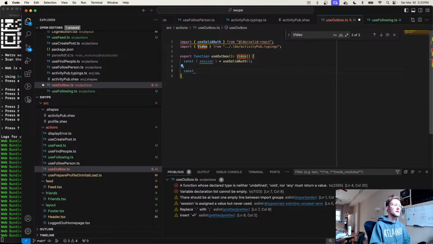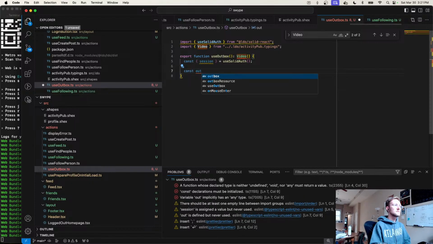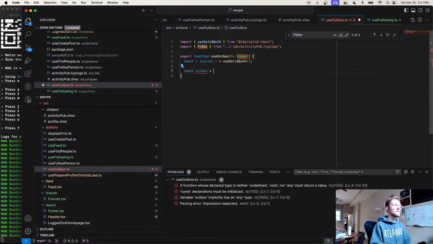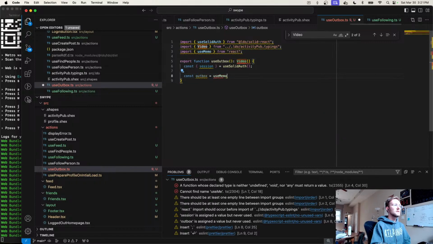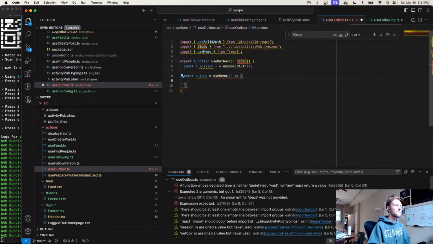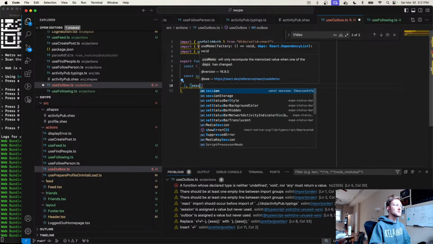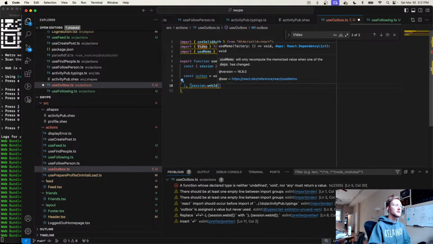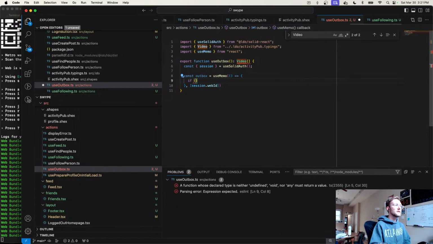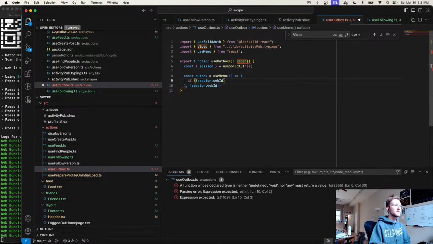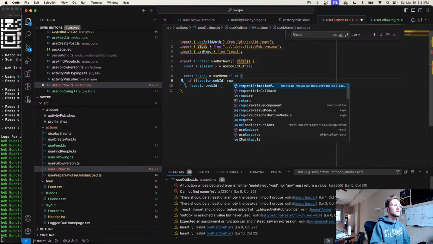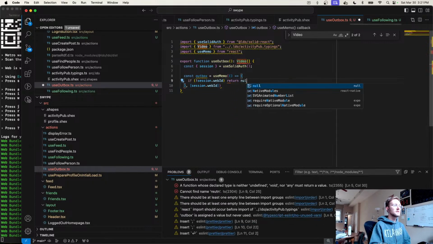Then it needs to get the outbox, which we will say useMemo. The memo will trigger whenever session.webid is different. If not session.webid, then return null.